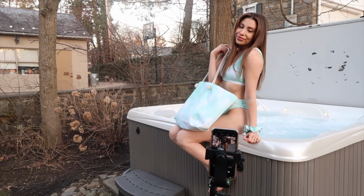You can do poses without props and totally not look awkward. I do it all the time, and I think just because I have so much practice doing it, it comes natural to me. I have my go-to poses. But for people that maybe are less experienced in taking a lot of photos, I think having a prop can really help you look less awkward. And I wrote down a few go-to props for me and my friends that we just always use.